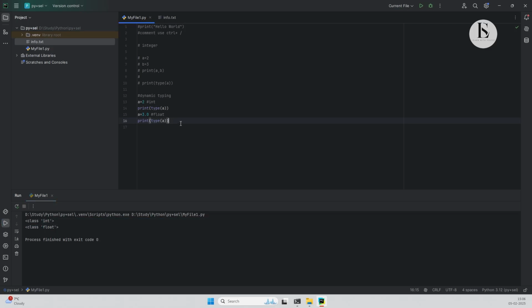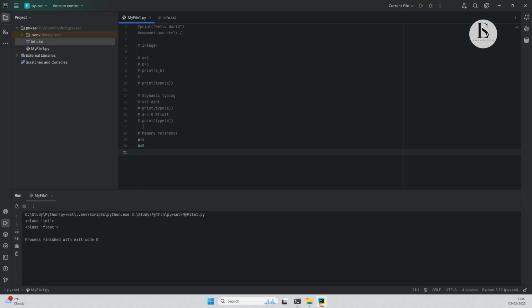Now the next thing is the memory reference. Now if I say a equals 5, and I also say b equals 5. Now how Python works is, let me just write memory reference. So I say a equals 5, b equals 5, and what I want to do here is print the memory location of it.